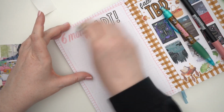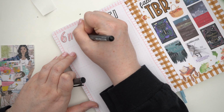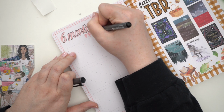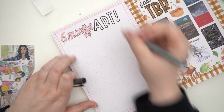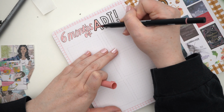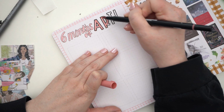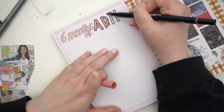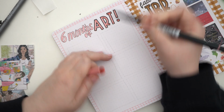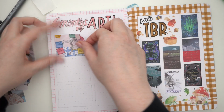I wrote it down in the pink and I'm just going to outline it with my fine liner, and the pen I've been using the whole time is a Copic fine liner and it is 0.3. I'm using this because my partner bought it for me for a birthday, so I've got these Copic ones. I used to have Copic markers, but I only ever had maybe 6 of them, and it's hard to color full art with not very many markers. You kind of do need a few colors, but that is okay.